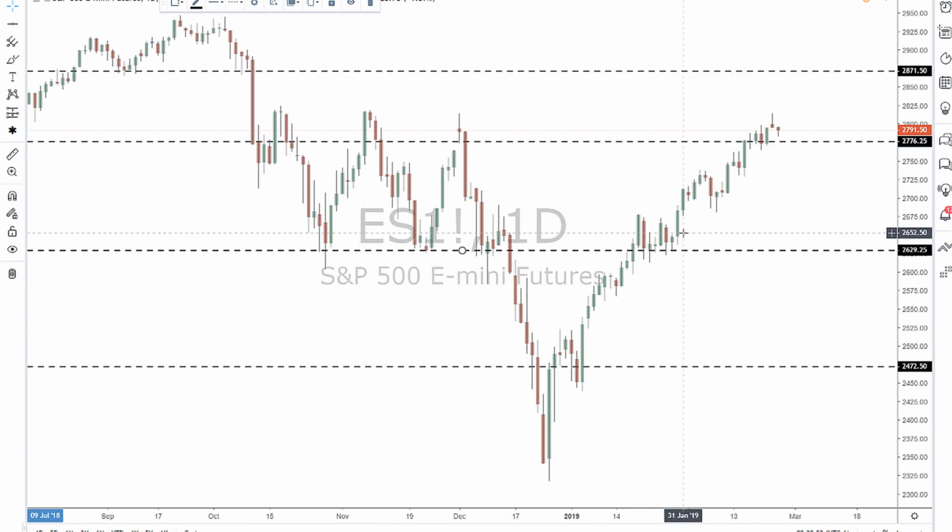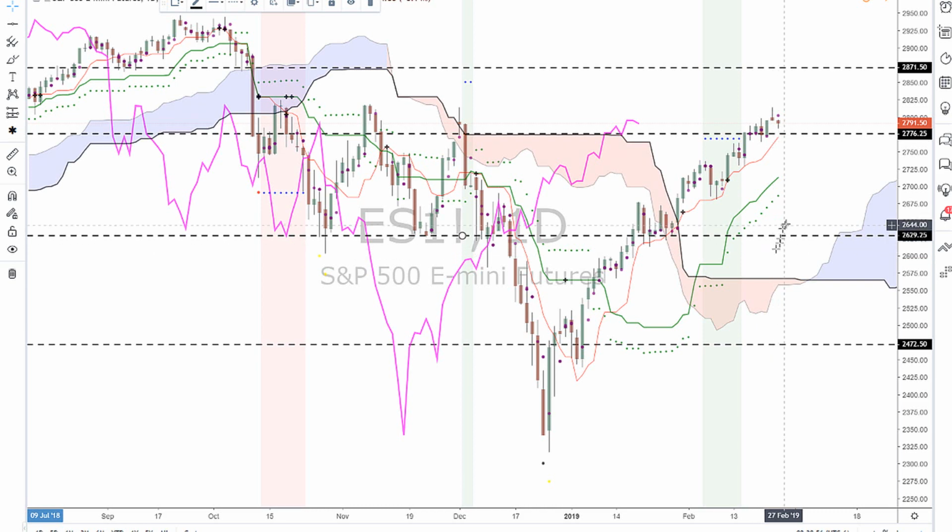But you can see these levels here that were already marked up. We think these levels are going to be good. We're hoping to see the market pull back down, maybe to this 26.29 level in March, and at that point it could be some great buying opportunities moving forward.